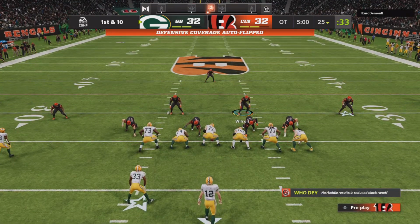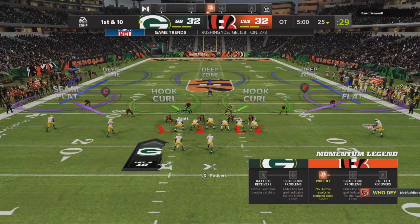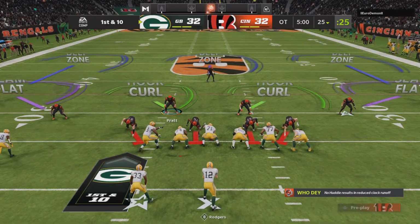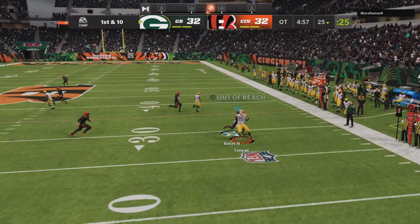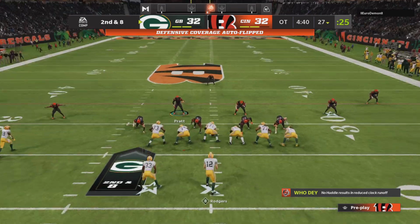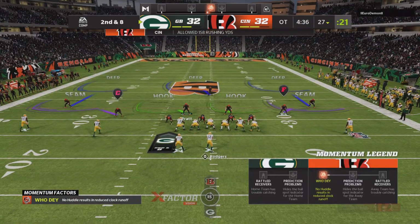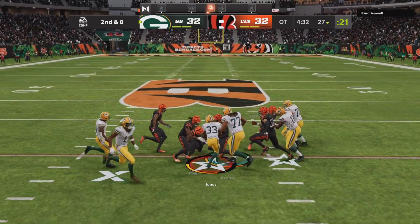The Packer offense ready to get their next drive underway. Set for their first drive here in overtime. And this is where the crowd can really become a factor. They've had to battle it all day, but I know what you're saying. In overtime, that gets doubled, doesn't it? At least, because now the crowd really wants to be involved and help their team. And that first drive can dictate the whole thing because they know if this team takes it downfield and scores a touchdown, it's game over.